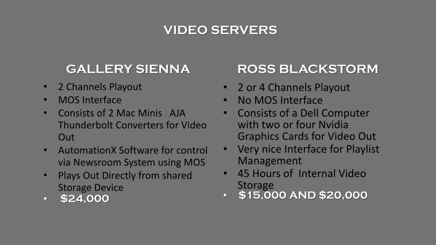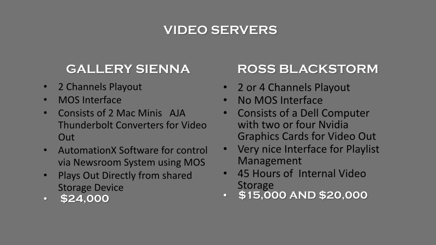The new ones would have just 2 channels. There are no record channels on these servers I'm going to show you, and I'll explain what we'll do since we don't have that. This Gallery Sienna is a company out of the UK. They use what they call a virtual VCR. And it's basically a Mac Mini with a Thunderbolt connection to an AJA, which is a company. It's a converter that converts to serial digital out from the computer.